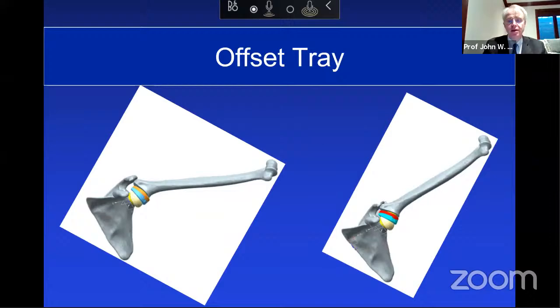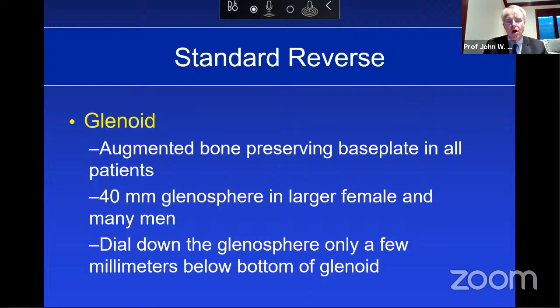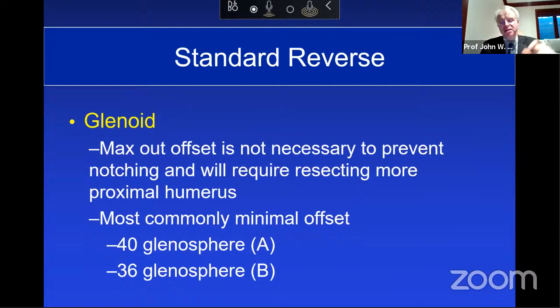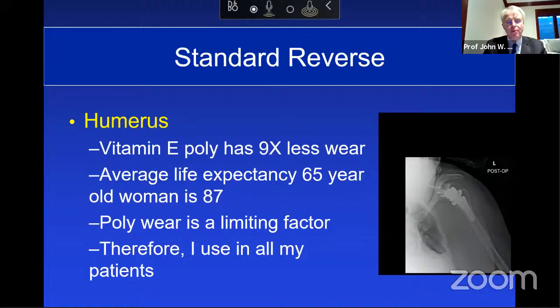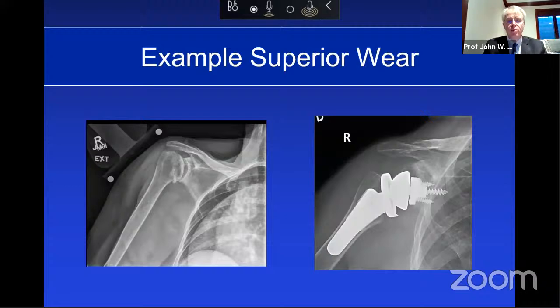So a number of us, including myself, use the augmented base plate on all my reverses. I've also gone to bigger glenospheres than many men, and I minimally dial the glenosphere down below the bottom part of the glenoid. And that offset tray, again, can help in terms of minimizing how much bone you have to resect. We can also talk perhaps, and I think Richard may have some comments on advanced polyethylene. So again, example of a small woman with an offset tray.